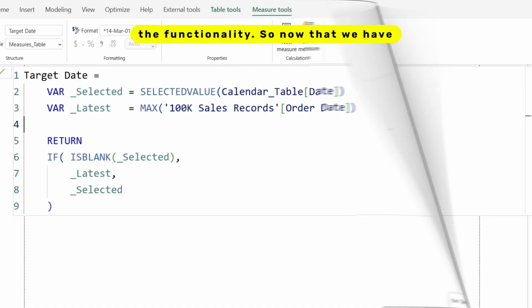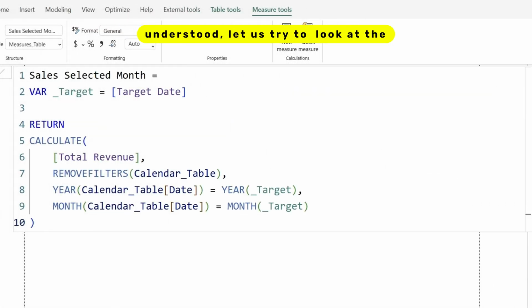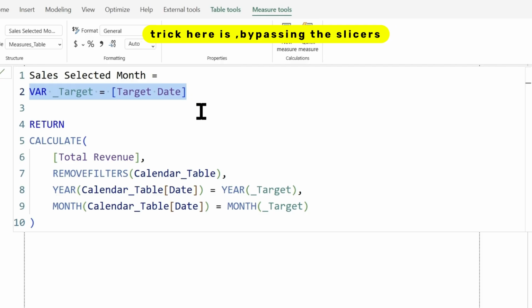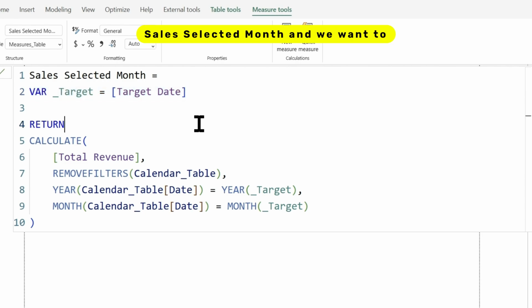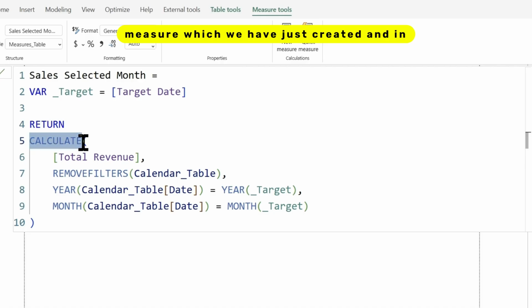So now that we have understood, let us look at the second measure, which is sales selected month. Now we calculate the revenue for the target month. So the trick here is bypassing the slicer's rigid filter context, right? So this is the name of the measure, sales selected month. And we want to calculate revenue for the anchor month. So the first variable, target, is equal to target date. That is a measure which we have just created. And in the return, I'm using CALCULATE.